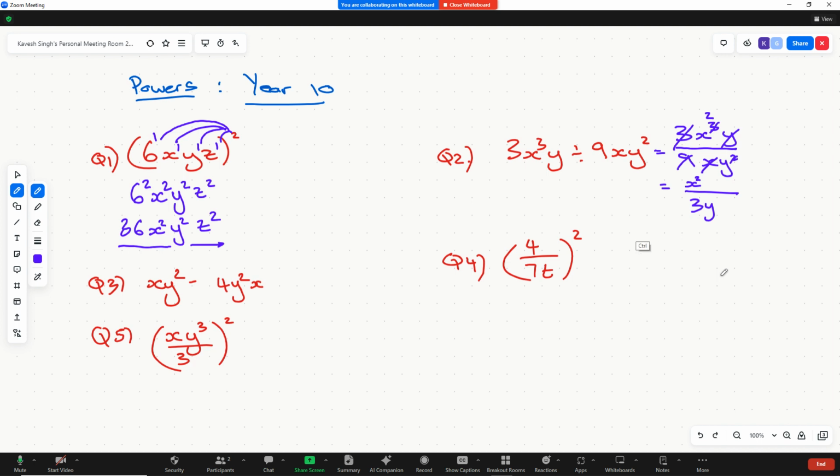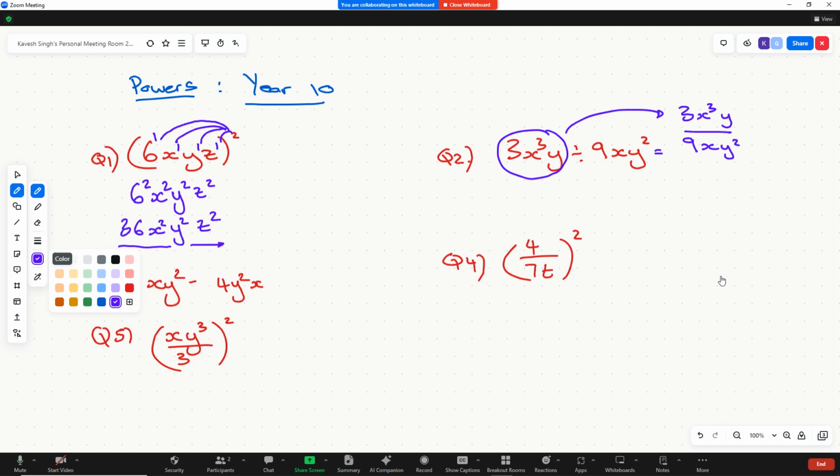Now how did I get that? So the first thing is, step 1, I took the first fraction and I put it at the top, 3x to the power of 3y. Took the second one, brought it to the bottom, 9xy squared. And what you notice is I'm grouping it up quickly. I'm grouping the 3 and the 9, grouping the x's, grouping the y's. And when I don't have a power, I have a power of 1. So there's a power of 1 here and there's a power of 1 here.